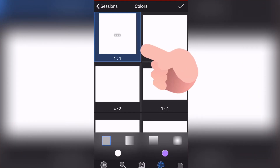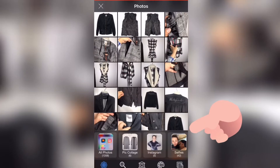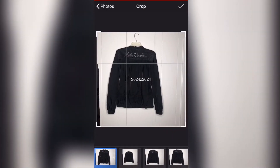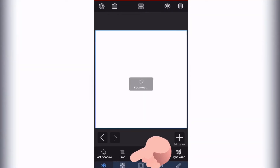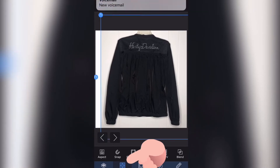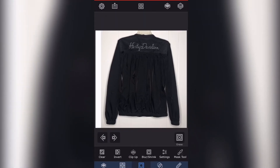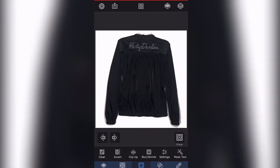The app is called Superimpose X. You'll start by a one-by-one frame with a background color of your choice. Then you will add a layer and a photo layer and then you'll click whichever photo of choice. Then you'll kind of edit the photo before — so if the background is cut off a little bit it's easier. Then I will transform at the bottom to screen and then there's tools you can select. I like to use the magic wand because you just have to tap the background.